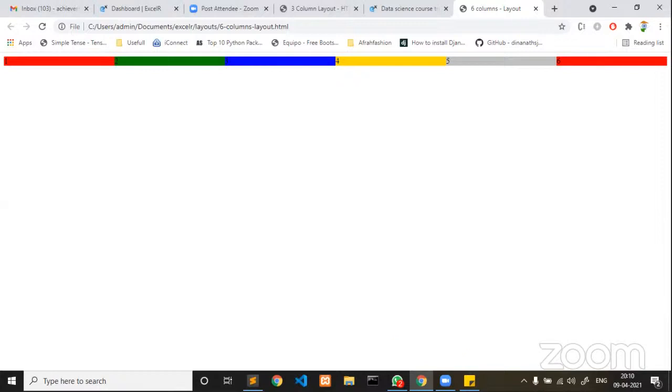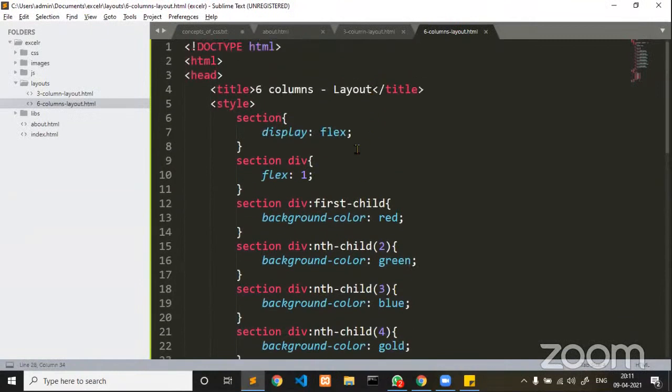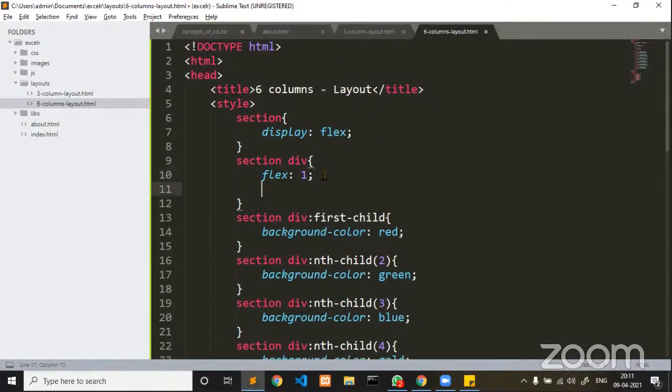Okay, fine. Now, since this green is a dark color background, even the text color is dark. That is why the text is not properly visible. Now, in order to display the text properly, guys, listen carefully. For all the divisions, I use the color property to change the text, giving white color.